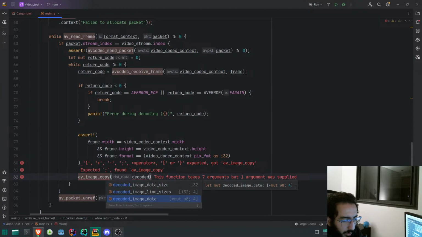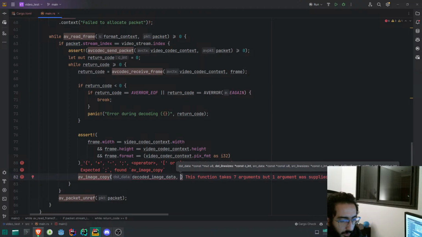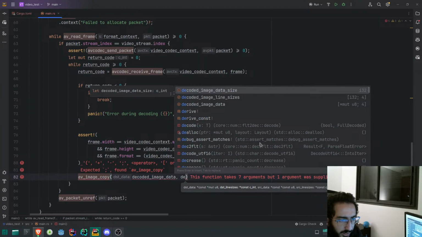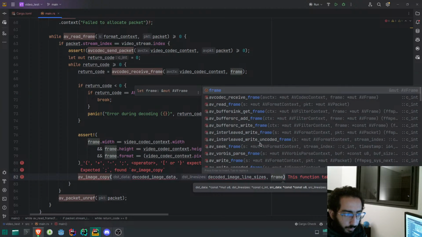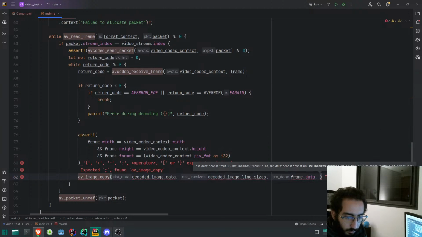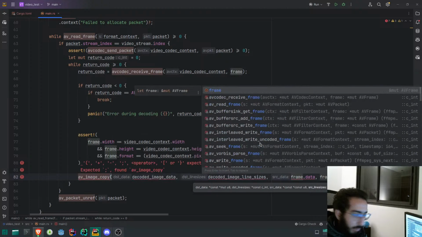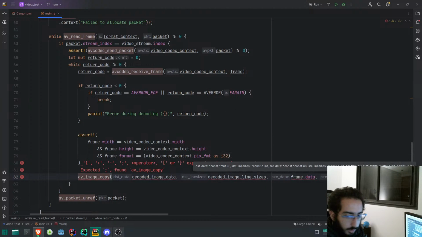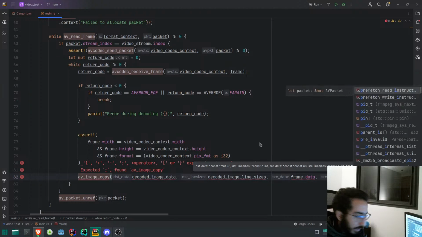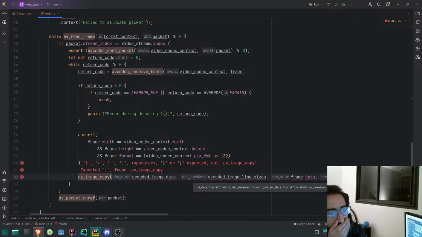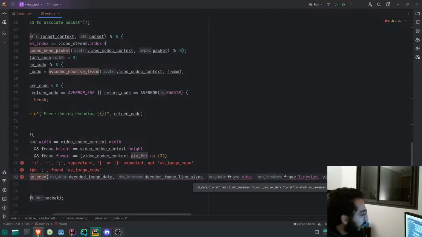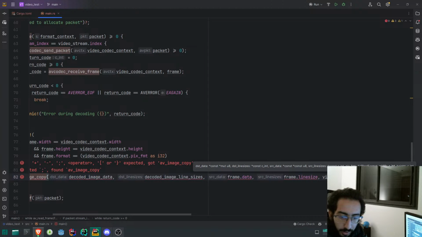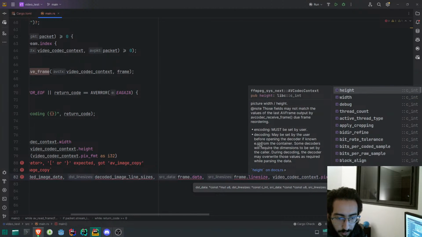Decoded image data, I think, and then the line sizes, and then the frame data, and then the frame line size, and then the FFMPEG, which is the video codec context FFMPEG, and then the width. A lot of redundant information.